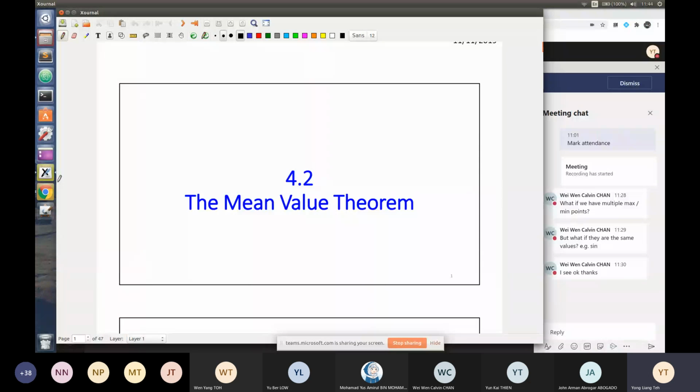So therefore, do not be too afraid or too disgusted by all these theorems, okay? Really, they are just stating something that is very intuitive. And in mathematics, if you go down to the very fundamentals, many of the mathematical theorems are intuitive. The axioms, the truths of mathematics, they are all intuitive. So therefore, I'm going to look at the last theorem for this course, known as the mean value theorem, which I think is also something like common sense, but I'm just going to demonstrate to you.